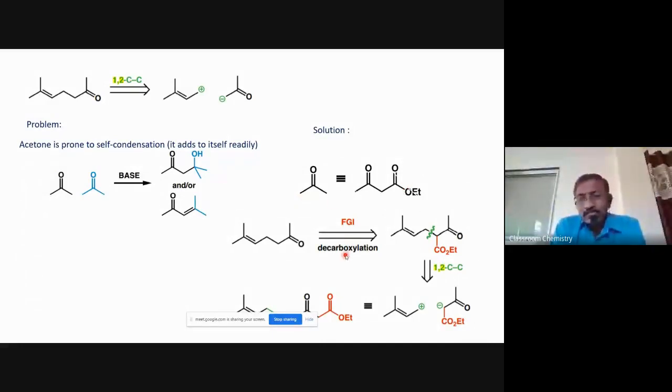So here in this case, by functional group interconversion, we can add the ester group over here, then we can disconnect this. Now if you observe, in this case this is allyl bromide. So when we take ethyl acetate and in the presence of sodium ethoxide carry out such kind of reaction, we can get alkylation and we can get the corresponding allyl group attached very easily.